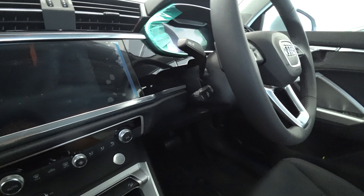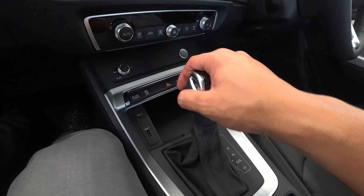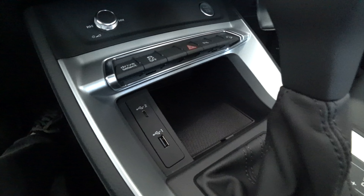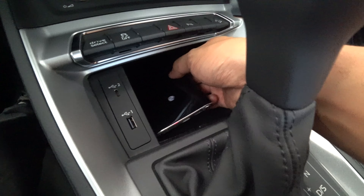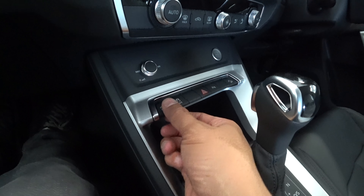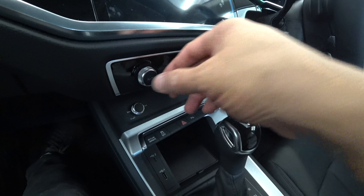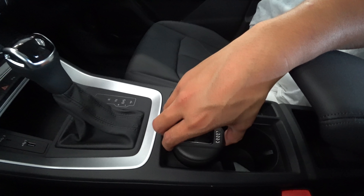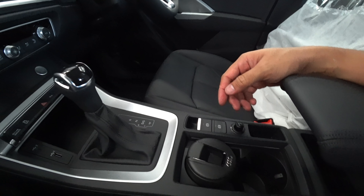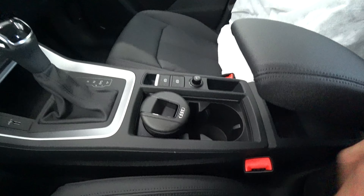You have LCD clusters, a cruise control stalk, and small paddle shifters. The gear lever design could have just used the old Golf GTI unit. The center compartment is long enough for a Note 10 Plus. The volume button and start/stop button are on this panel, and the drive select buttons have a very nice feel — classic Audi. In Audi you get a plastic removable ashtray, which is all right.